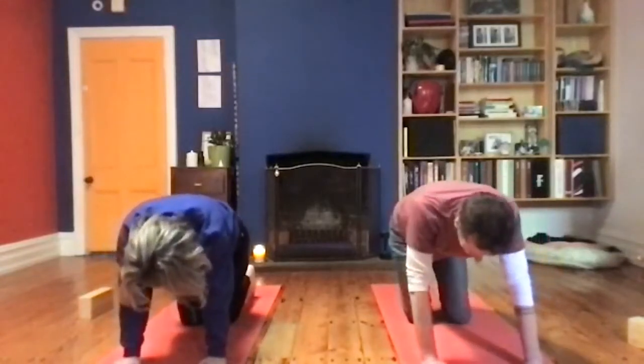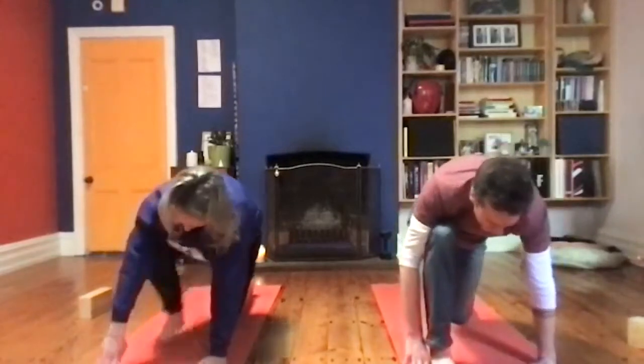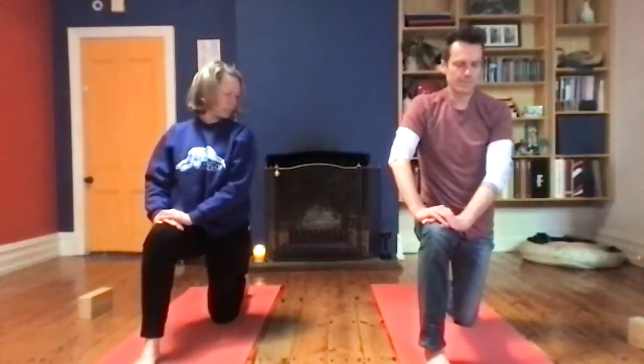Whenever you're ready, step the right foot in between the hands and we'll raise the head up. We're going to just start in high dragon shape. Take the hands to the knee. Just allow the upper body to be soft. You might press down through the foot. Just check your knee is stacked over the ankle, supporting the body.